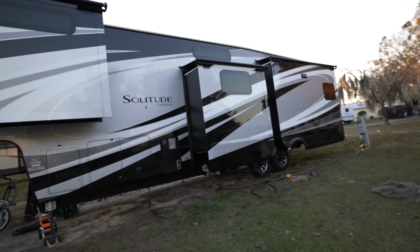Now the pros, as far as our fifth wheel on the outside, you've heard us rave about the full body paint, and that still holds true. We absolutely love the full body paint, and I love the Lippert One Control app. You can control all kinds of stuff on the RV. You just use the app, which is what I'm doing right now for this awning behind me. It's pretty cool, and I love it. We can control our slides, the awnings, all the lights, I can control the jacks, I can see those things from the inside, and from the outside. Especially as a family where Marissa has the kids and I'm by myself, it gives me the ability to walk around, double check things, and just do more on my own in a safer and more effective way, to make sure the awning's not going to be hitting a tree or the slide's not going to be hitting a post. It's come in very handy.